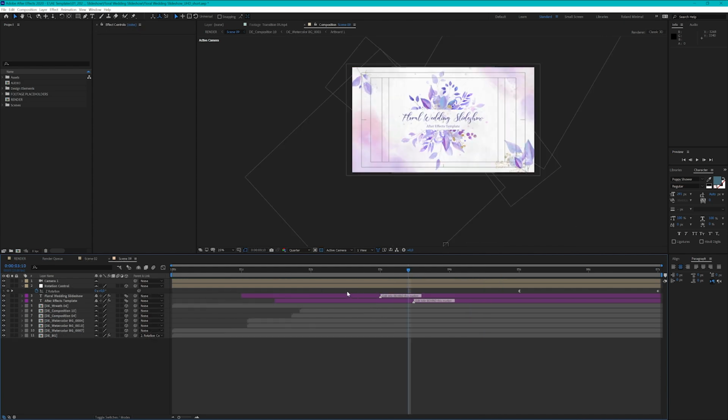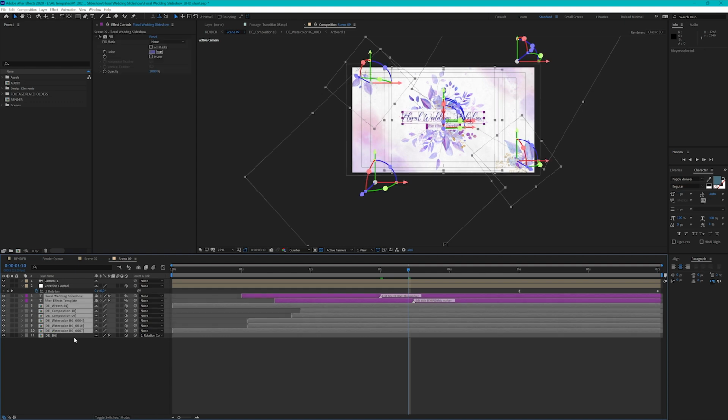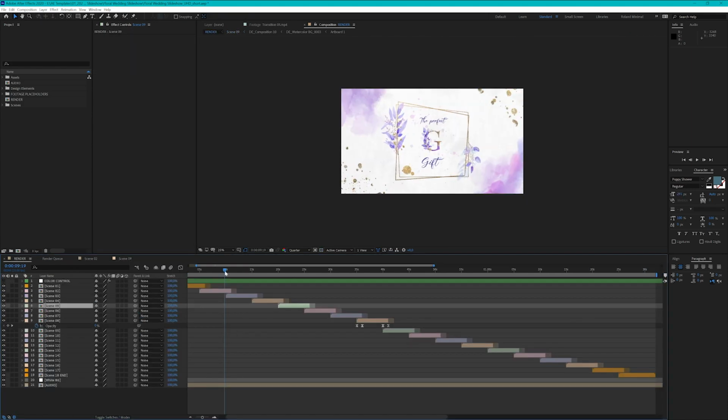If we go to scene number 9, we only have to do the same here. We select all our elements except the background because this is already linked and set it to rotation control. And now we exchanged the content and you see that our transitions are working perfectly fine. So this is how you can exchange the content of 2 compositions or of 2 scenes.